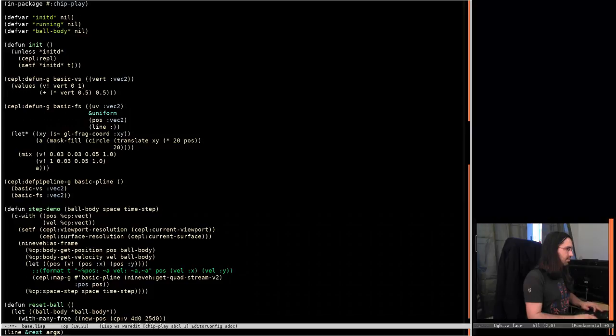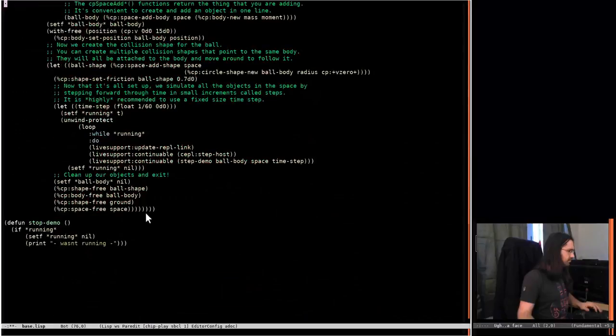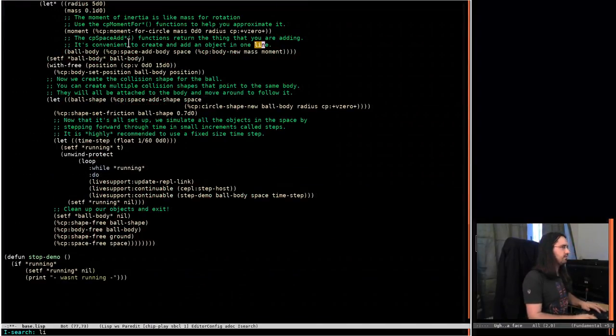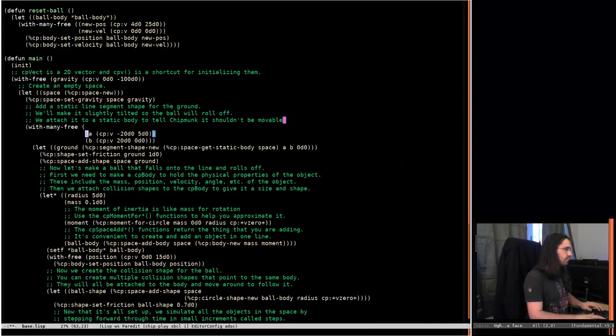So we'll just do line, and we're going to pass in a vec4. We're going to use the first two components for one end of the line, and the other two components for the other end of the line. So let's go down here. Where is that line? Stepped over the line. Okay, these two. Actually, let's just do this. Line is like this. Then we can just say X of line, Y of line, Z of line, W of line.